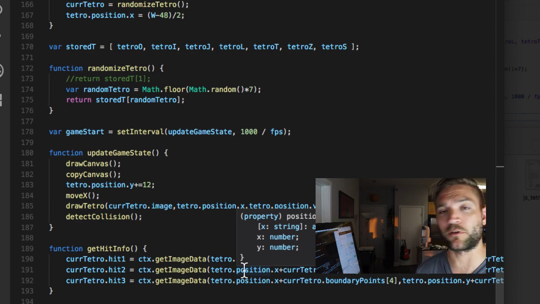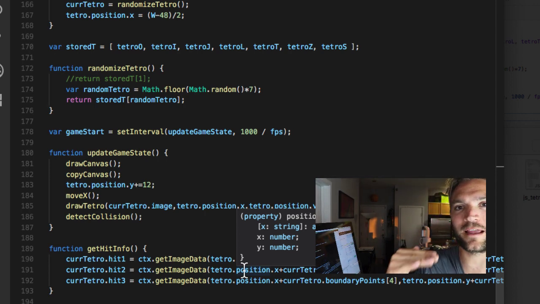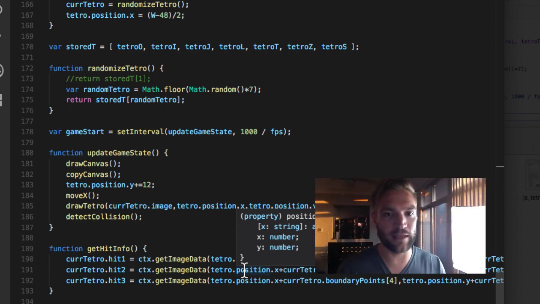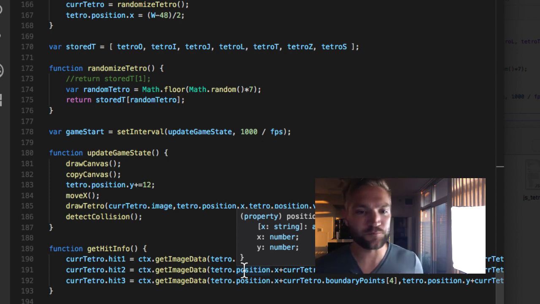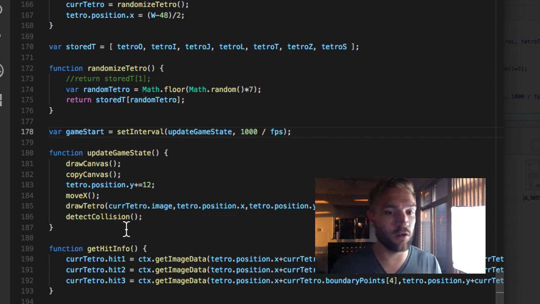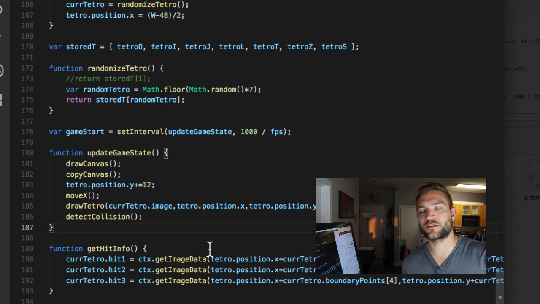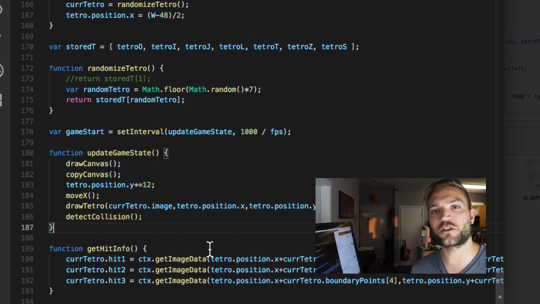So it'll run it every 1 second or 10 seconds or 15 seconds until you tell it to stop. Now this is really important for me because this is a way for me to basically have the game run, right? So I can call a function every single time. And in this case, you can see here, it's calling update game state. So really everything here is going to happen in line 178, and that's going to call the main function of the app. Now, the reason I stored that into a variable, just so that it's not sort of a mystery, I eventually was going to stop the set interval function because I didn't want that to run forever, but I actually never did in this app. So yeah, just keep that in mind.